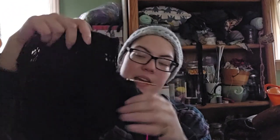And I'm really excited for it. I'm past the splitting for the sleeves. I'm on the body. Normally, when I got to the end of the first ball of yarn, I would have switched over to knitting the sleeves. But I don't have needles in the appropriate size to knit the sleeves. I could magic loop the sleeves, but I don't want to. I either want a 16-inch circular needle in a size 8, which I thought I had, but I don't, or a 9-inch circular in a size 8, which I definitely don't have. So when I teach at the shop tomorrow, I'm going to pick up one of those two things.